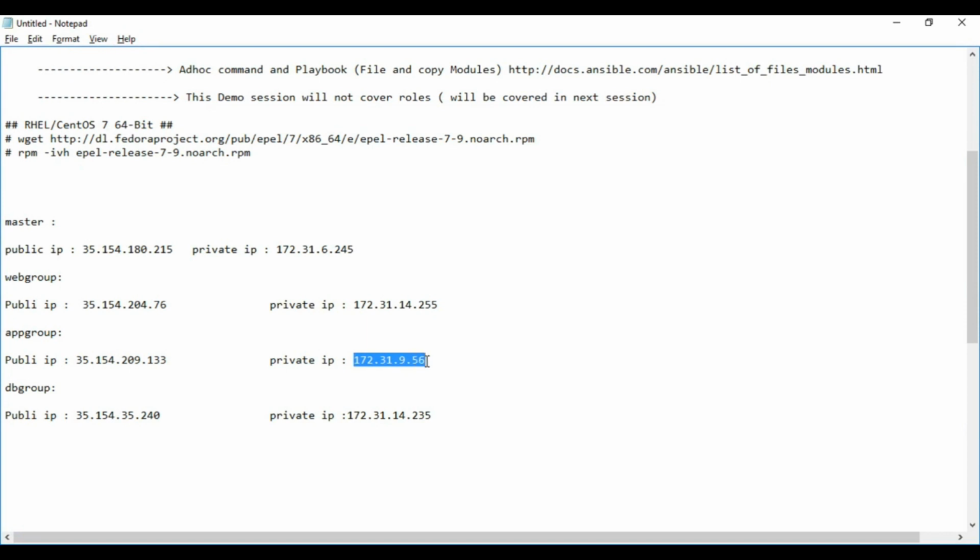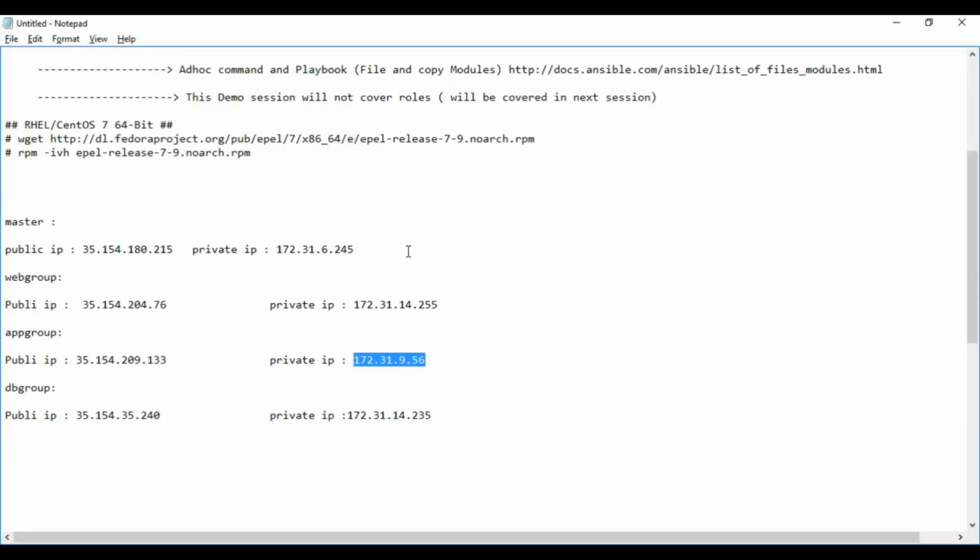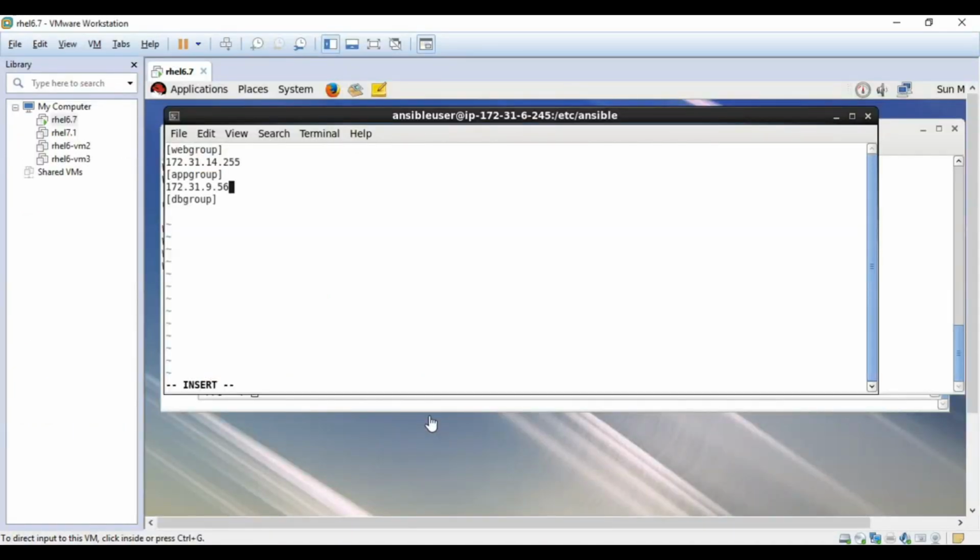This is the app group. I'll paste it. Still copy the db group. And oops.